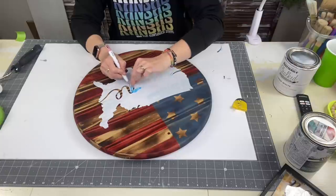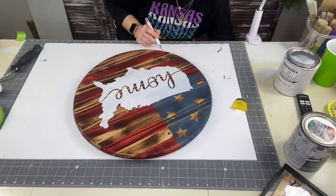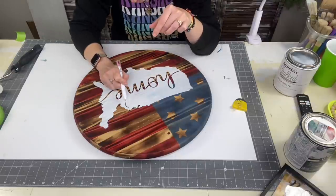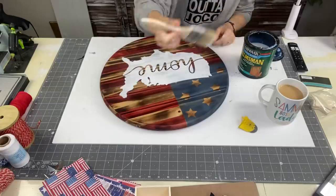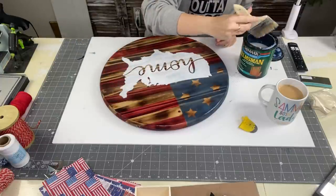Yes, ma'am. Oh my goodness. I had a little bit of bleed on the O, but I wasn't worried about it because we're going to take a sanding block. We're going to rough it up just a little bit more. Oh, which I did not show you.